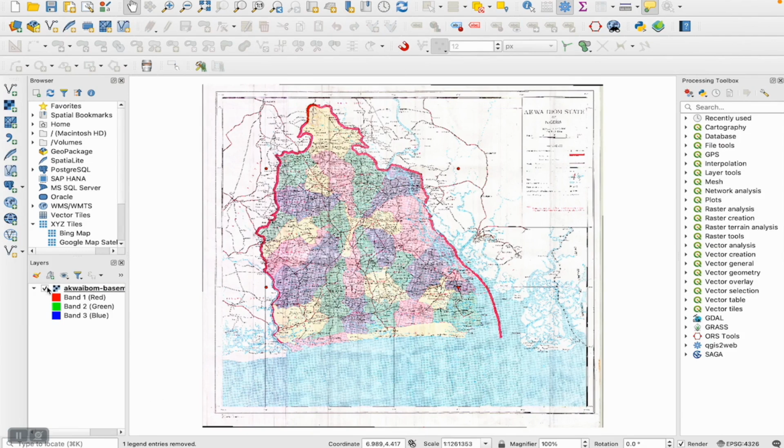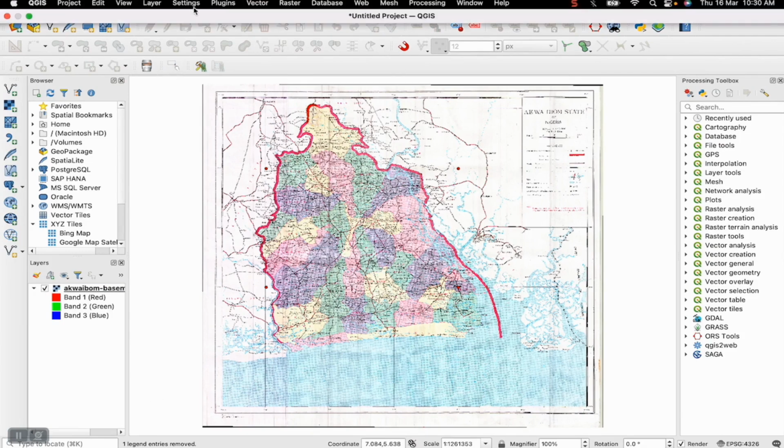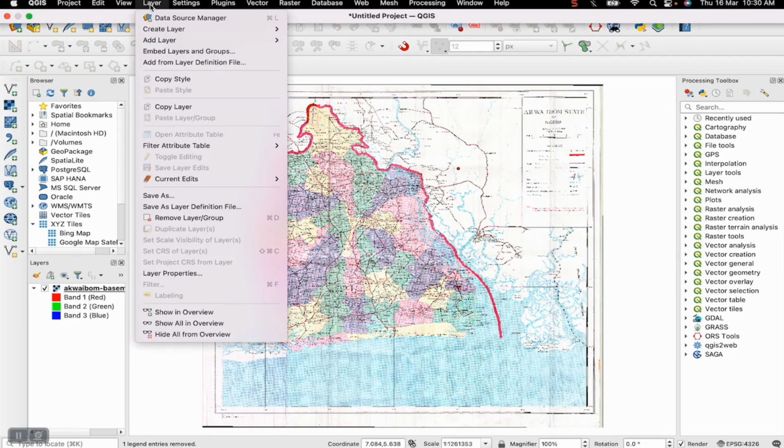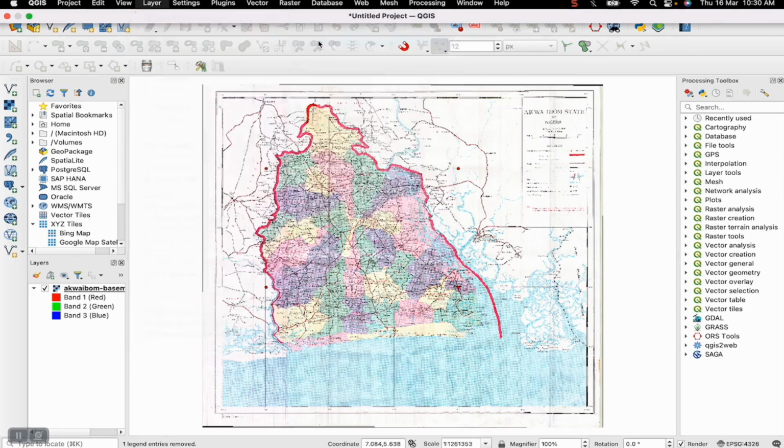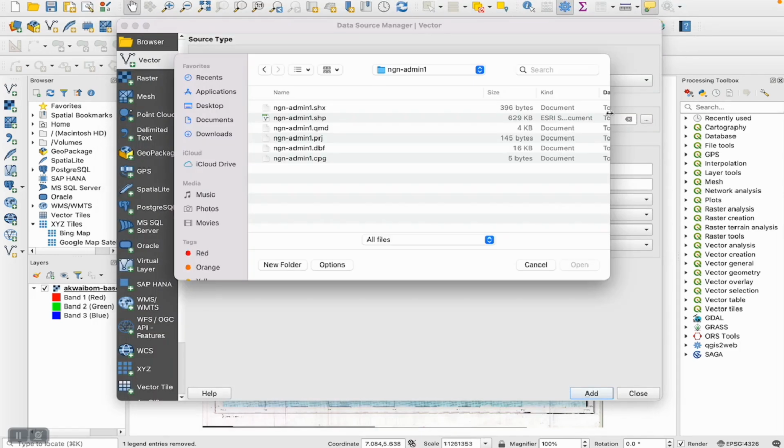Don't worry, all of this we are going to show. We're going to learn it together. So now, back to layer, add layer, vector, and this is Nigeria admin 1, that's the state level map.